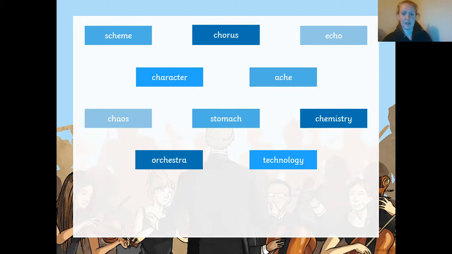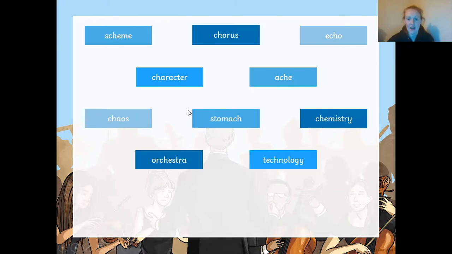Okay, let's have a look at the next word. Now, if I was in lower school, I would remember that C and H make the ch sound, but we're learning that ch can also give us a k sound. So here, ache. That's definitely not a word. Now, I also know that the a sound can make an a sound. So ache. Oh, that's when something really hurts. It starts to ache. Well done.